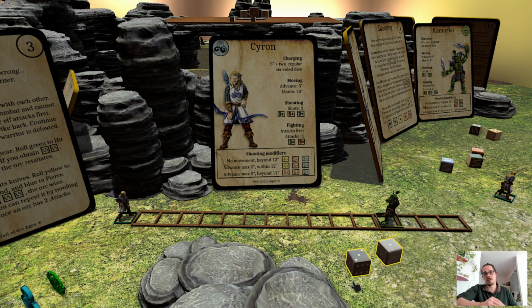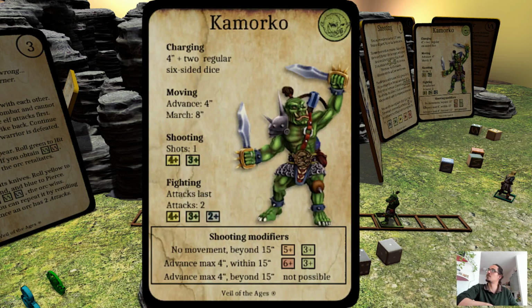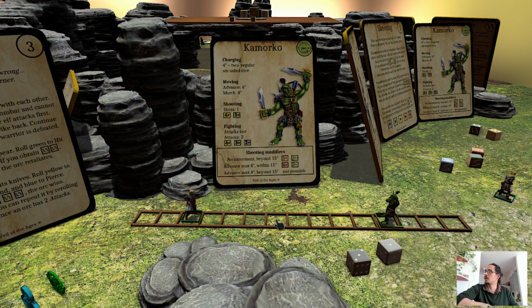And as we've seen before, if the charge attempt fails, you only move forward by the higher die that you rolled. In this case, we have a 3 and a 1, the higher die is a 3. I take the elf and I do 1 and 2 and 3. And this is where the elf is. Back to the orc. We have 4 inches plus 2 regular 6-sided dice. Now the distance is 1, 2, 3, 4, 5, 6, 7, and 8. My movement is already 4, so I only need to roll at least a 4 here, plus my 4 would be the 8 that I need to cover. Let's box select the dice, press R, come on, bam, 11. Kamorko is really on fire on this one. 6 plus 5, 11, plus 4, 15. Kamorko only needs to cover 9 inches, so that means that they are finally in combat.